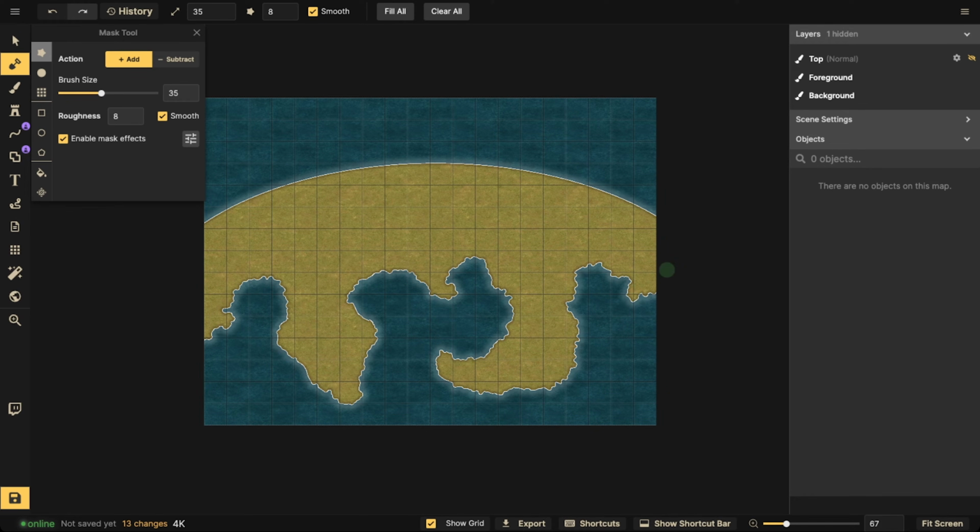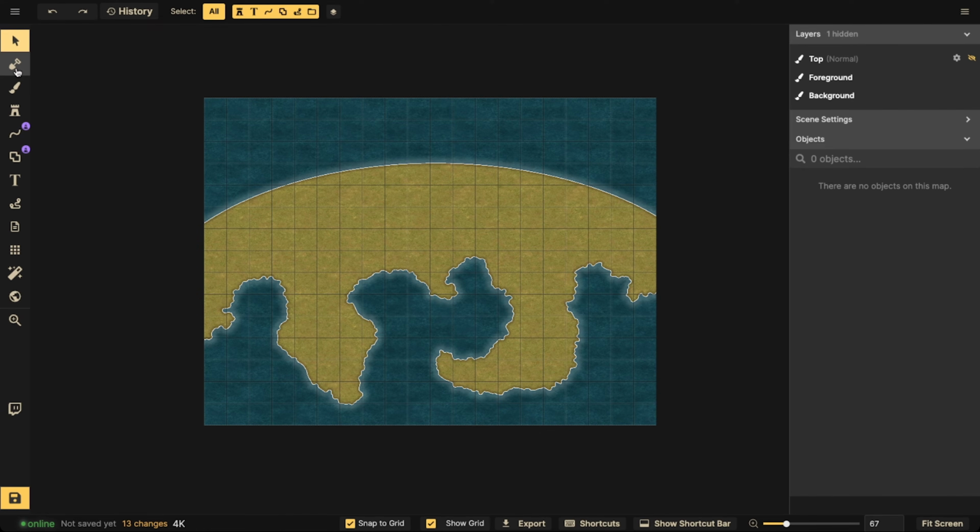And then I'll show you how to do it if you don't want to have the landmasses go from one end to the other. First, let's get to this part. And whenever you're making the landmass shapes, I just use the edgy brush as a good start. And then what I'll do from here is, it looks kind of odd. I don't really like the mask effect setting.